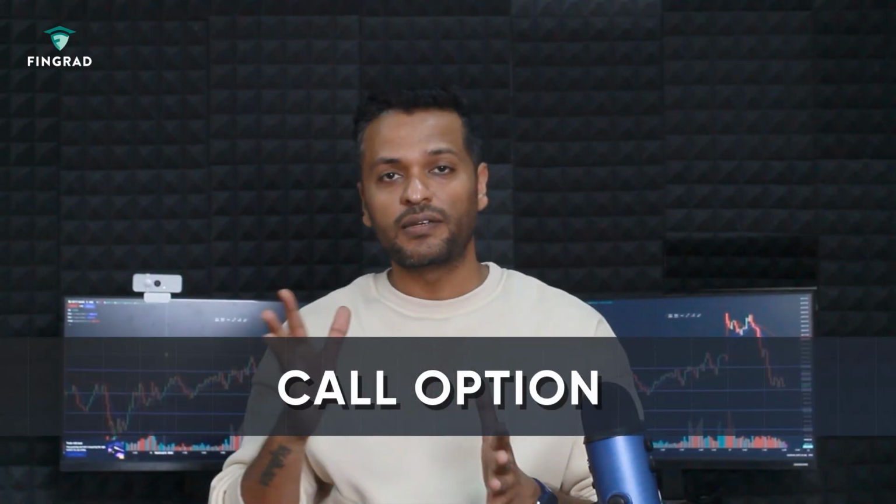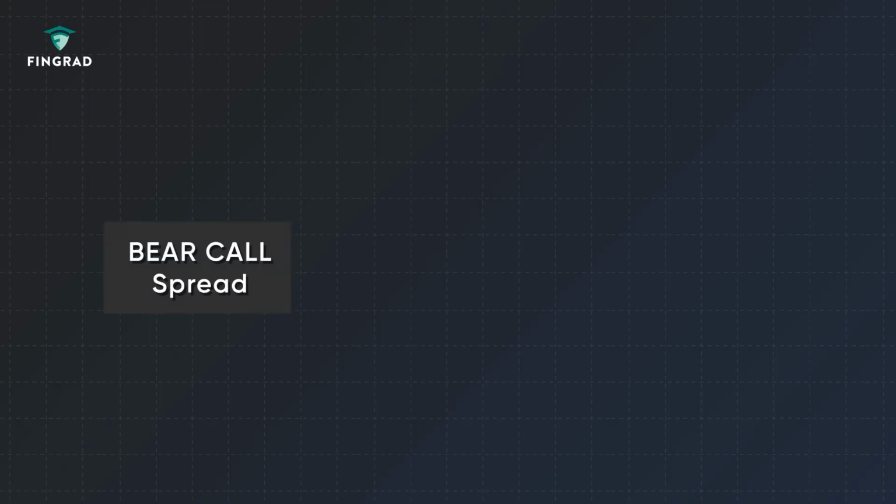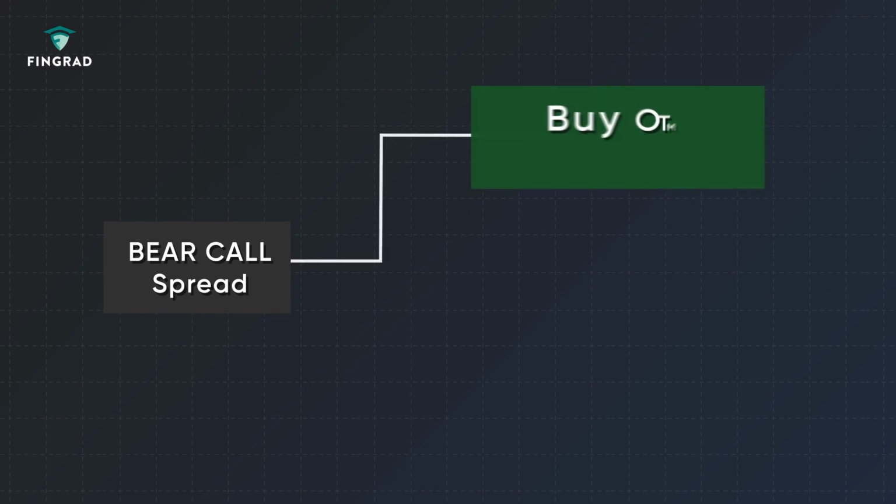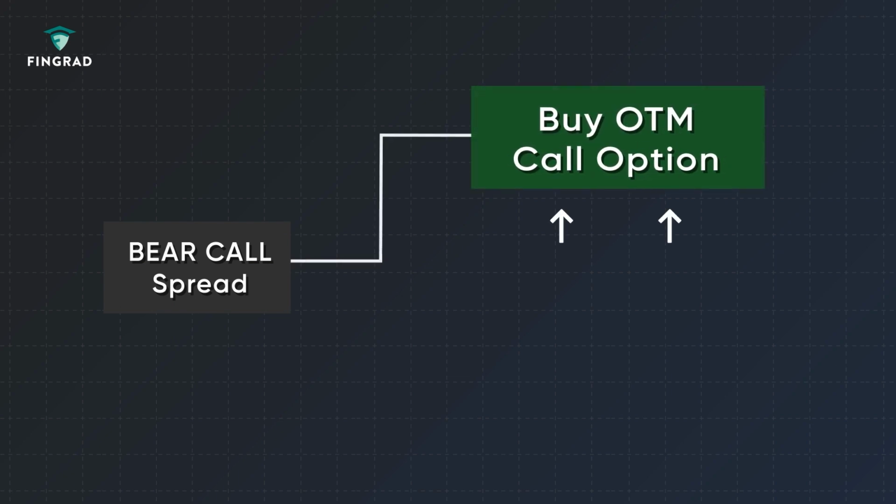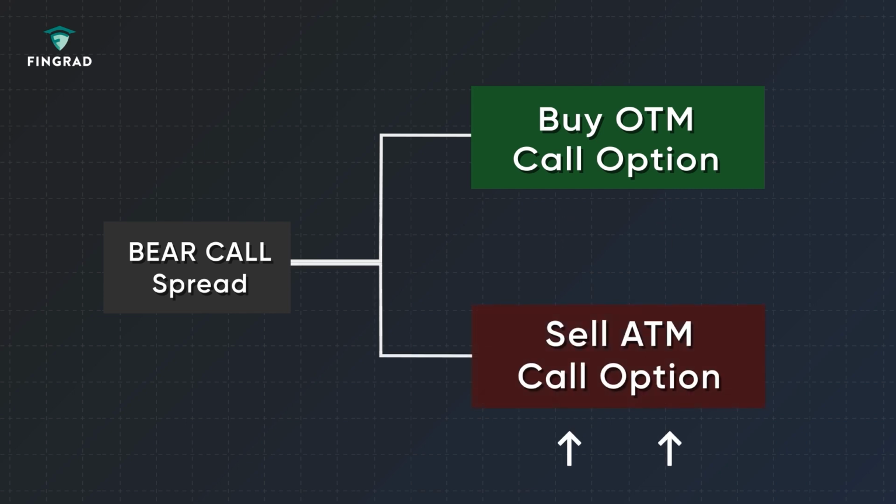So let us begin with the implementation of the strategy, because we have understood the premises as to when to use it. Under the bear call spread strategy, you have two option positions running. As you can understand, there will be call options and you're expecting bearishness. Under the first leg, you buy one out of the money call option. I've always told you, when you have a strategy with two legs and one leg is a sell, always execute the buy leg first because it reduces the margin required. The second leg is that you sell or write one at the money call option. Those are the two legs under the bear call spread strategy.